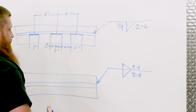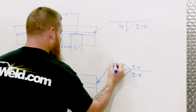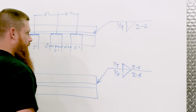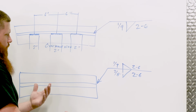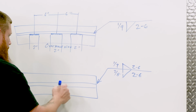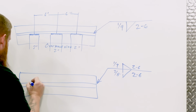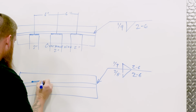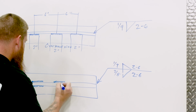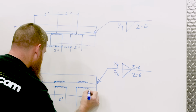Okay, just for building a little bit more confidence, let's go ahead and do 1/4 inch up on this side, 3/8 on this side. Okay, for some reason the engineer wants different welds in different places. So 3/8 arrow side is going to go down here, and then the 1/4 inch would go on the other side, which is the top. Okay, so same thing, 2-inch weld every 6 inches, but we're going to go on both sides. That's where our welds are going to be placed. And again, 2-inch welds, and they're going to be 6 inches on center.